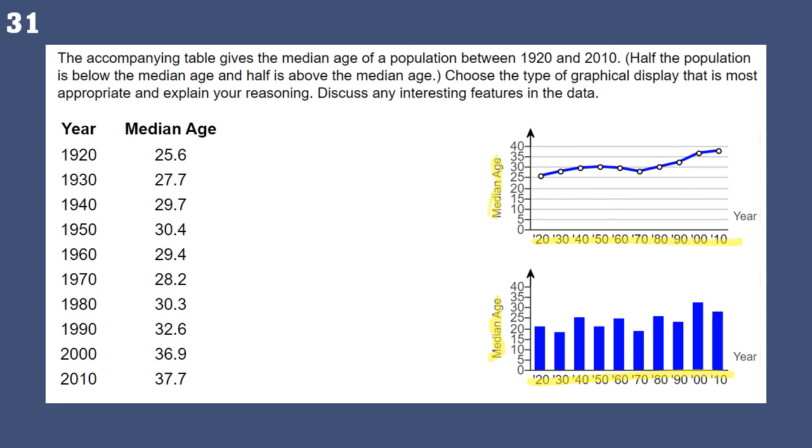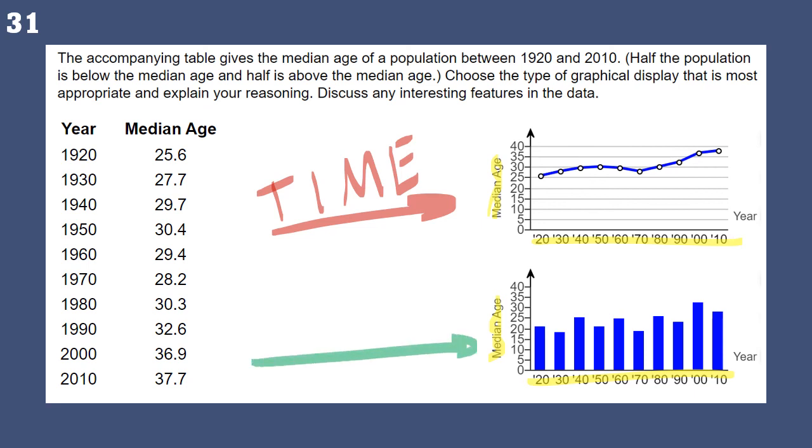And if we have years on the bottom, or if we have time, we're going to usually use a line graph, that right there. So if time is our independent variable and we're showing a change over time, we generally don't use bar graphs, okay? So the question would then be, well, when do we use bar graphs? Because I feel like a lot of times we use time as our thing. Well, we use bar graphs when we have categorical data.